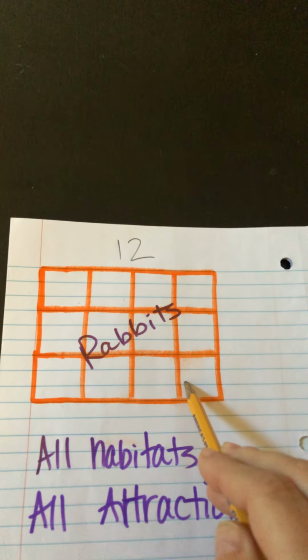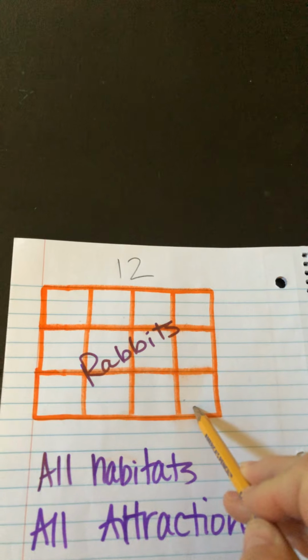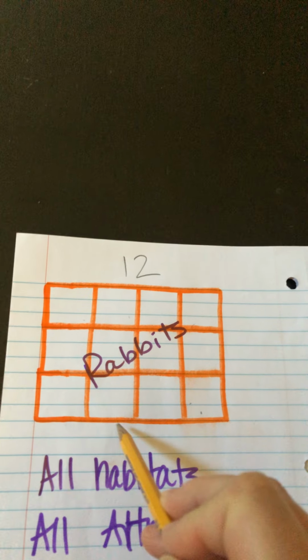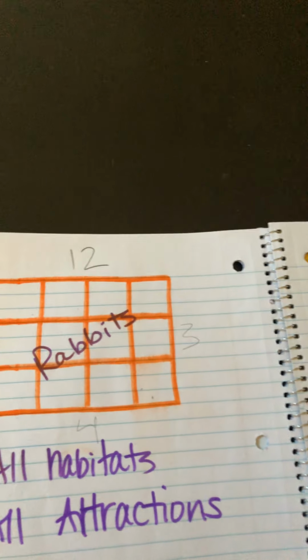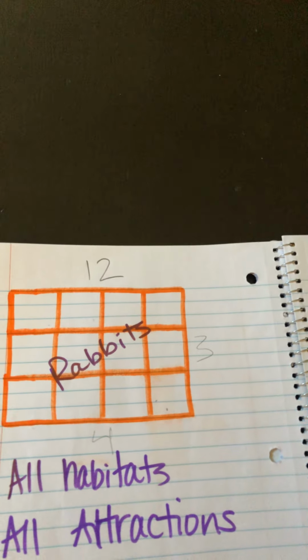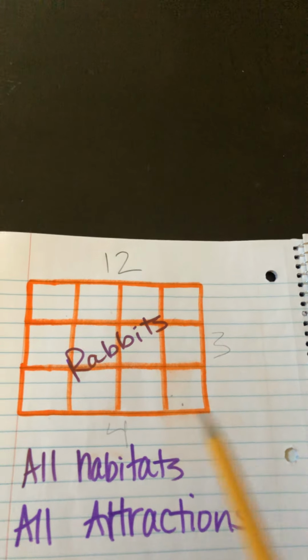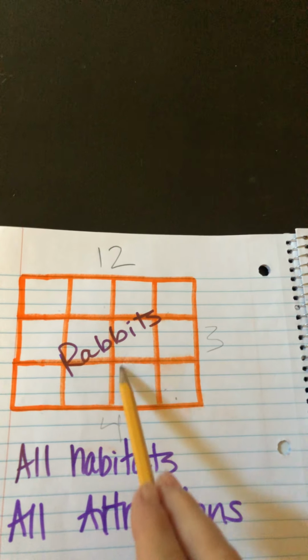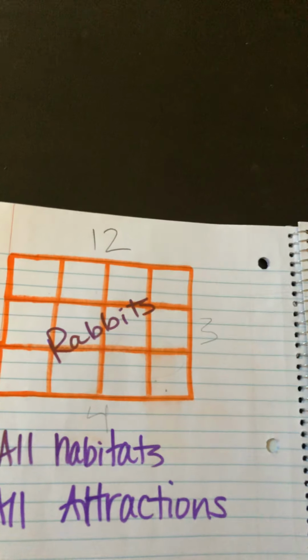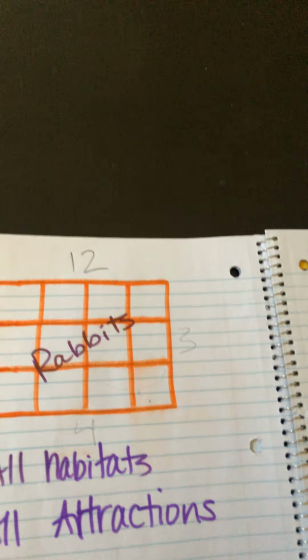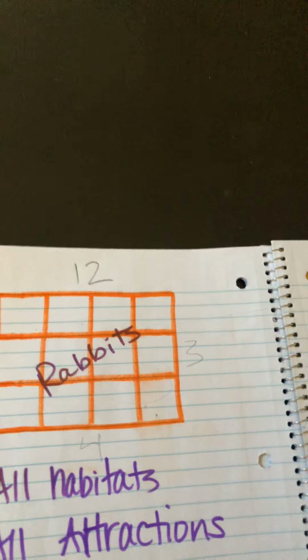And we did talk about doing just rectangles. So this is a 3x4. So you have 4 here, 3 here, array. Okay, so that's 12. If you want to do a funky shape, feel free to do a funky shape. Like if you wanted to take these 4 boxes and make them go one long row out this way, you could do that. As long as it has those 12 boxes, it has an area of 12.